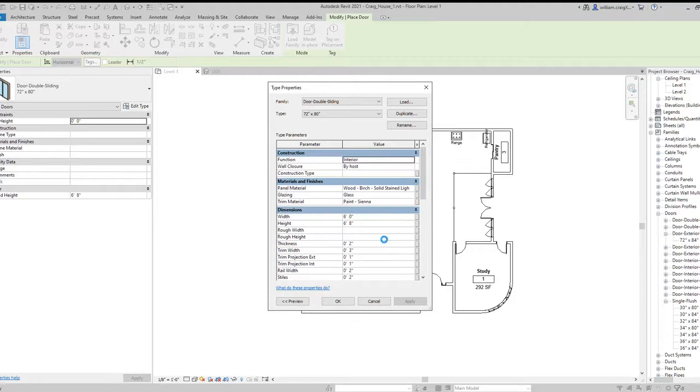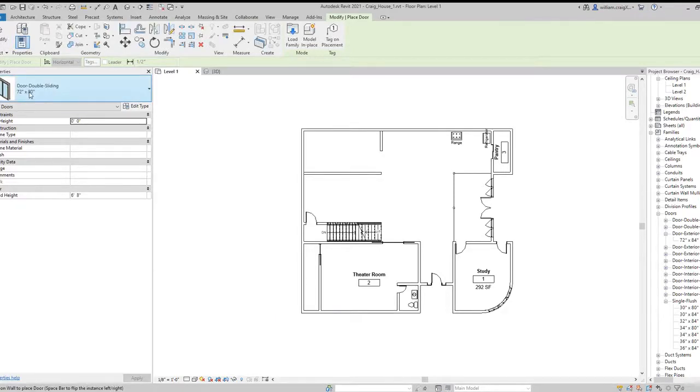I'm going to say okay. It just loaded in here, has all my information. I'm going to say okay, and there it is, double sliding door. It's a 6'8" head height, and it's asking me where I want to put this thing. I'm just going to put it right here on this wall, and there we go. It is now placed in here.